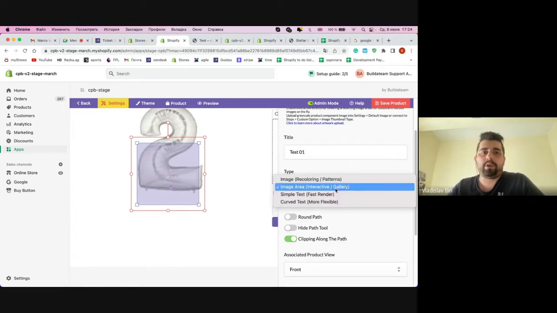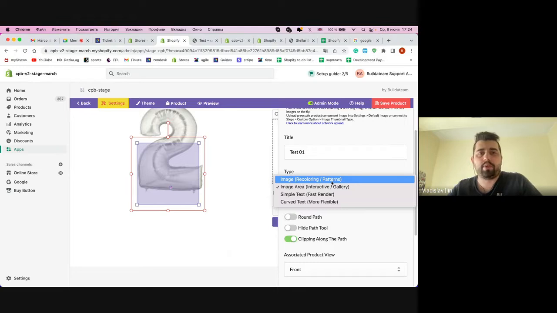Layers have 4 types. It's image, it says here, recoloring and patterns. So this is used for recolorization or adding patterns to the images. Image area is used to represent an element in a specific area, this purple area, basically where the element will be represented.